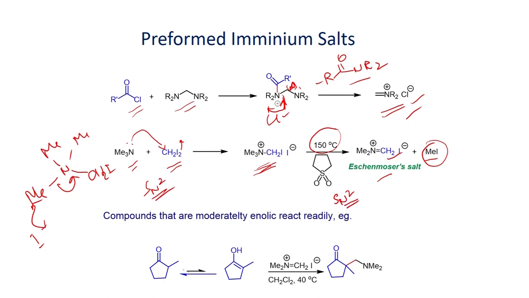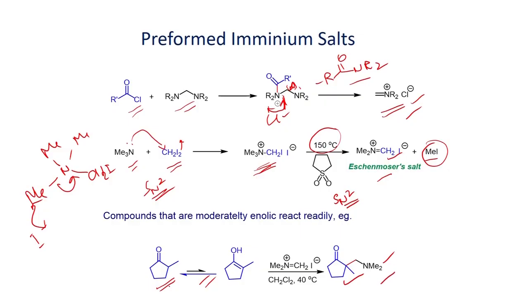So, this can readily react with this 2-methylcyclopentanone to give this addition product. So, if you can make this iminium salt, you can carry out this addition reaction in the absence of acid to give this Mannich product. So far we have seen the nature of the amines as well as the carbonyl compounds that can be used for the Mannich reaction. Then we also have seen the formation of iminium salt, that once you form this salt, that can be readily reacted with the enolizable compound in the absence of acid to give the Mannich product.